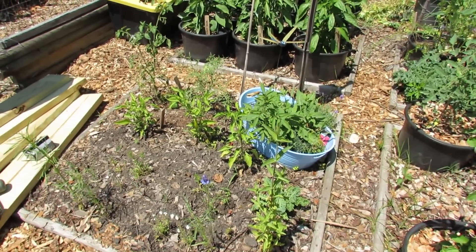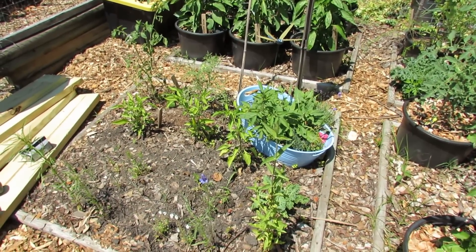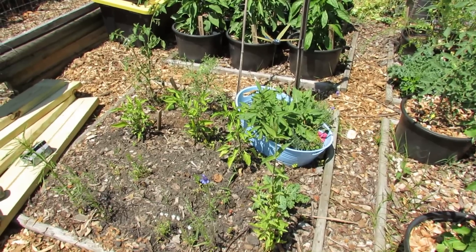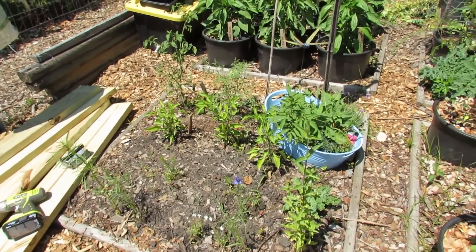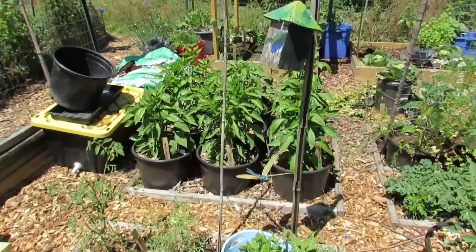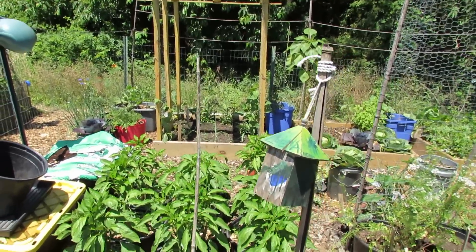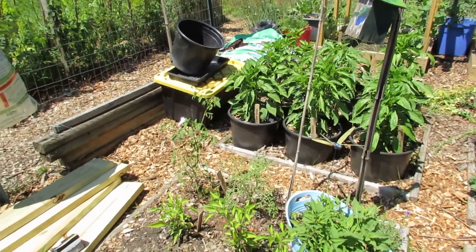If you have a high water level where the water just doesn't drain well out of the garden, that's going to hurt your plants in some instances. You may want a raised bed. It also looks nice. When you frame it out, it's going to look just like the one right back there. You can mulch around it and really keep your garden looking nice around the raised bed.